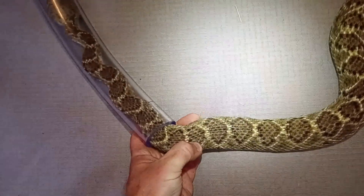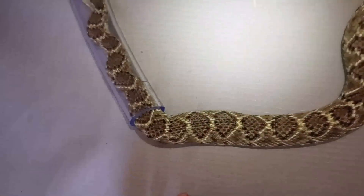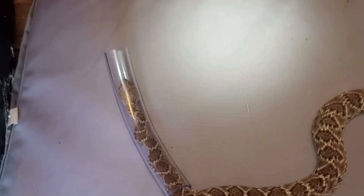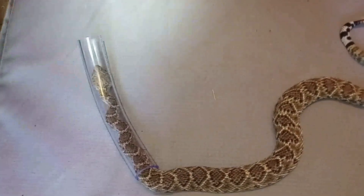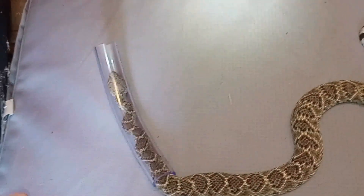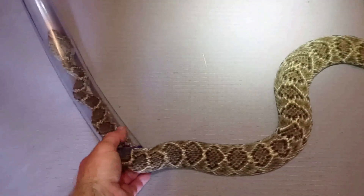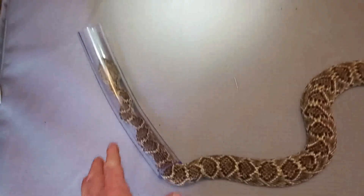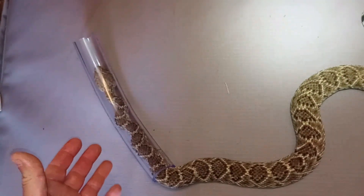He might pull through, but this is definitely evidence that if a rattlesnake bites itself or is bitten while consuming prey that they have envenomated and then eat it, that's different. You could eat something as long as you don't have a bleeding ulcer or something in your stomach — it's going to be neutralized when it goes through the stomach. You could actually drink rattlesnake venom, and as long as you don't have any ulcers in the stomach, that's not really going to cause a complication. So it doesn't mean that the rattlesnake is immune to its own venom just because it can consume something that has been envenomated.